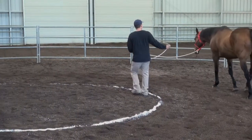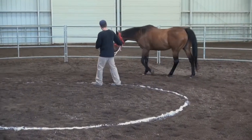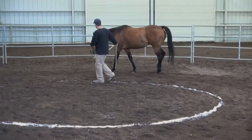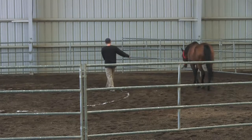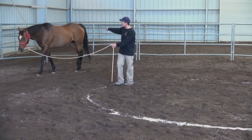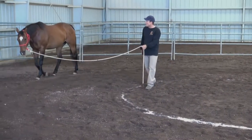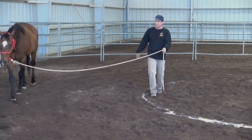If I get too far ahead of her, she's going to want to slow down. Good girl. Again, I can move her out a little bit, swoop that towards her. And if I get her out too far, well, now I've lost control of the end of my 12 or 15 foot line here. I can still sweep my arm out towards her and give her a little slap slap to say keep moving.